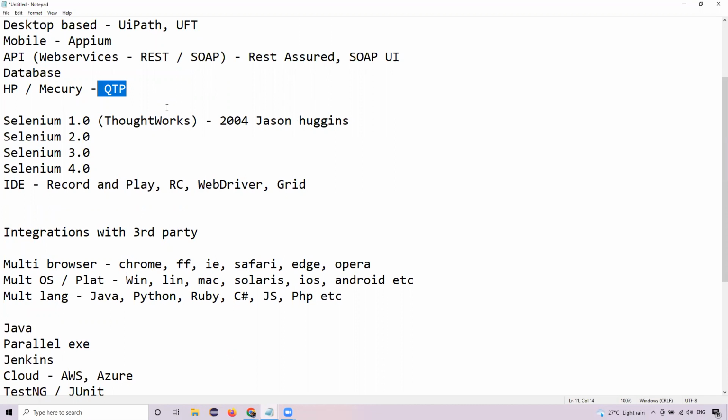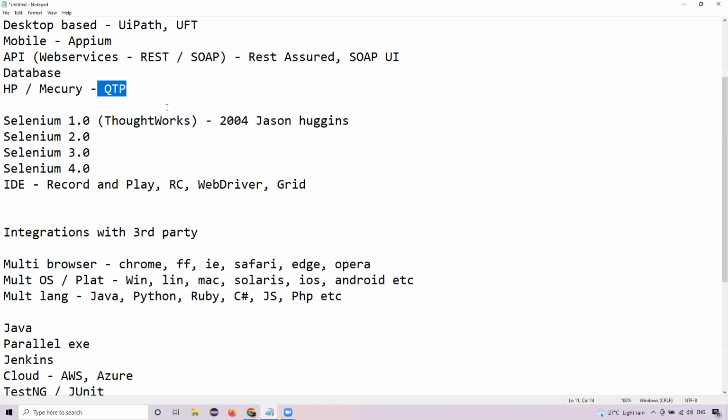Means, let's say there are 200 features implemented in QTP. So you can automate your project using those 200 features only. If there is any additional scenario you need to automate, and if a feature is not there in UFT, then you go to HP, you ask for add-ons. They sell their add-ons as well to support that feature. But again, add-ons are developed by developers. At times the add-ons are there, at times the add-ons are not there.